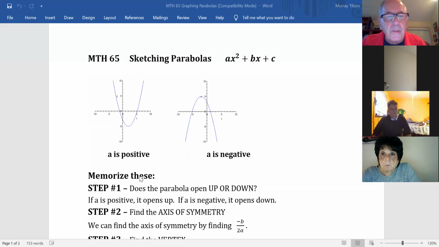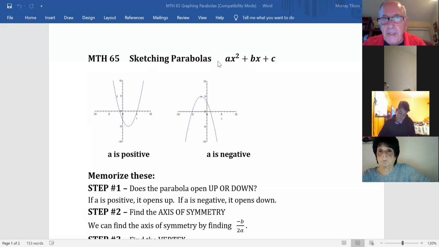Sketching parabolas is what it's called. So a positive parabola is something that goes up like that. A negative one goes down. Positive or negative means the sign in front of the x squared or y squared value. If it's plus, it goes up like that. If it's negative, it goes down like that. If you're graphing something like a rocket that's impacted by gravity, that's negative. So that's going to be a minus something x squared.